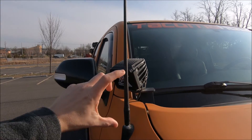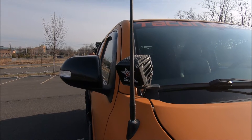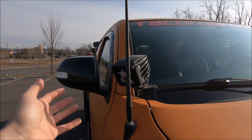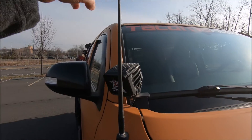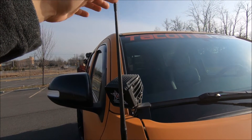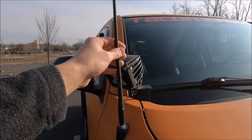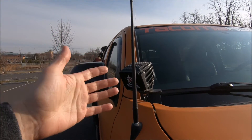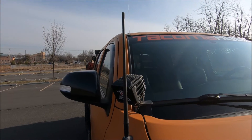Starting with the stubby antenna. As many of you know, I was running the smaller stubby antenna — about four and a half inches. That one was fine for reception quality; I don't live in a super mountainous area, but I had minor reception issues on one channel — which just happened to be the only channel I listened to. So I upgraded to this one, still a stubby but much larger at 13 inches, and still a lot shorter than the factory antenna. You can see this one's really flexible, and the reception for me is great. There are different sizes available — I think in one or two inch increments. The stubby antenna is just $17.